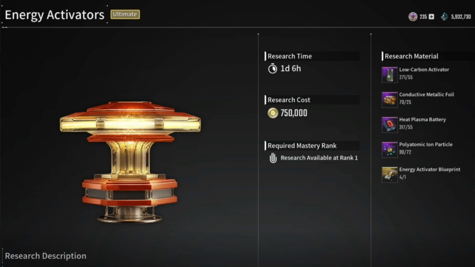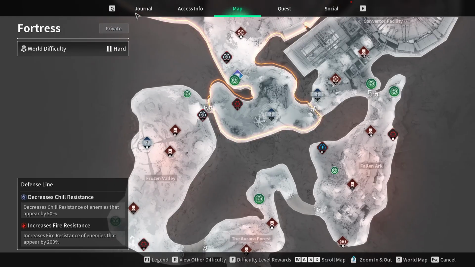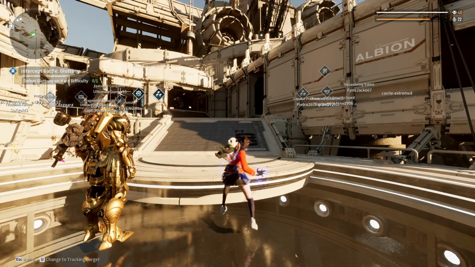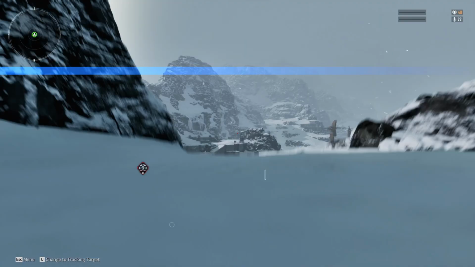Next up, we have the polyatomic ion particles. Now with this one, there are 2 different farms that I'm going to quickly go over. Number 1 is going to be the command relay farm, is what people are calling it. So for this one, you literally just start up this mission, you keep going until you find the first elite enemy, you take the first elite enemy out, and then you basically restart.